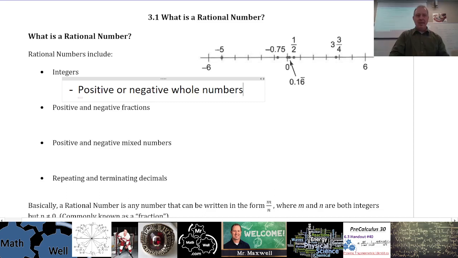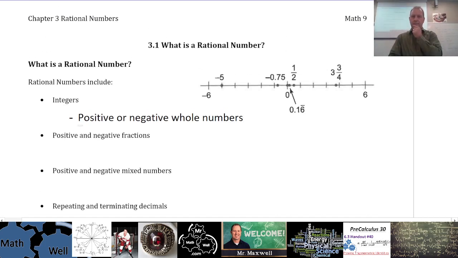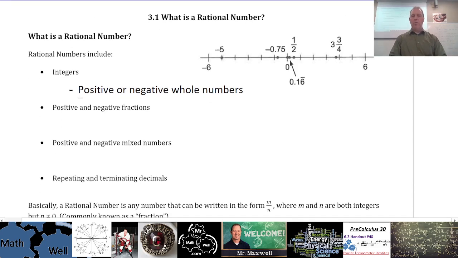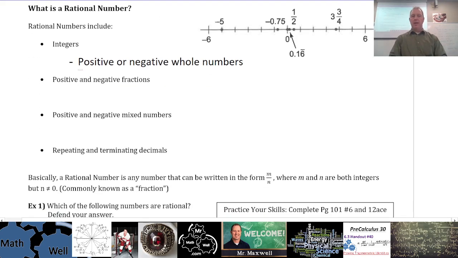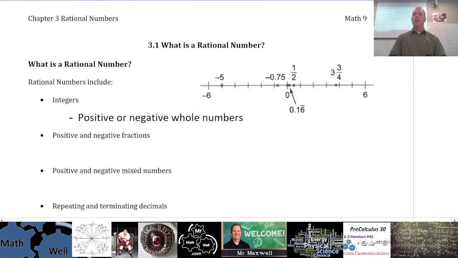All right, positive and negative fractions. Okay, so let's focus in on what a fraction is. You know what a fraction looks like, so this would be a fraction, this 1/2, right? This 1/2 is a fraction. This 3 3/4 is a fraction. Okay? So positive and negative fractions would be positive 1/2, negative 1/2, negative 2/3. So a fraction is a ratio of whole numbers. Okay? And we're going to talk about that down here. So we know what fractions are. We know what they are to be recognized.